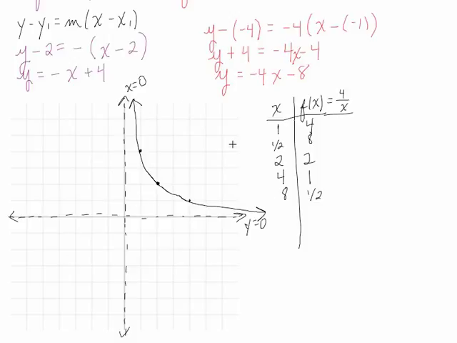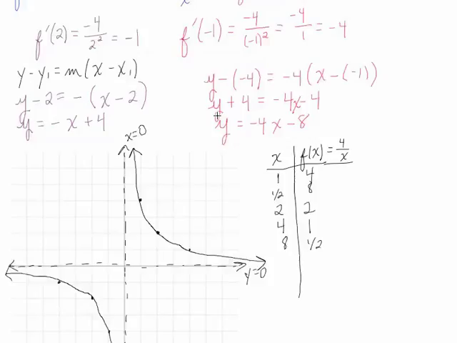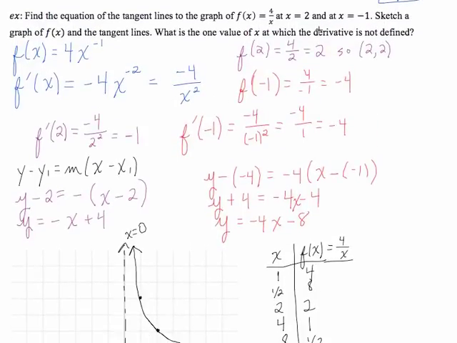And 4 over x, let's see, if we plug in negative values, the numeric values are the same, they're just all negative. So negative 1, negative 4, negative a half, negative 8, negative 2, negative 2, negative 4, negative 1, and it will have the opposite shape there. Doesn't have to be perfect, we just want it to be accurate enough to really see these lines. So we were looking for the slope at 2.